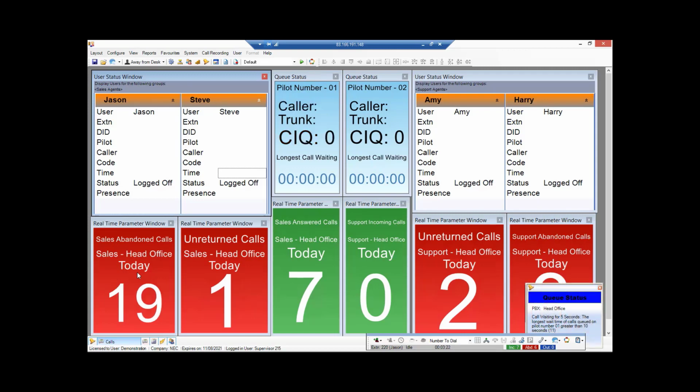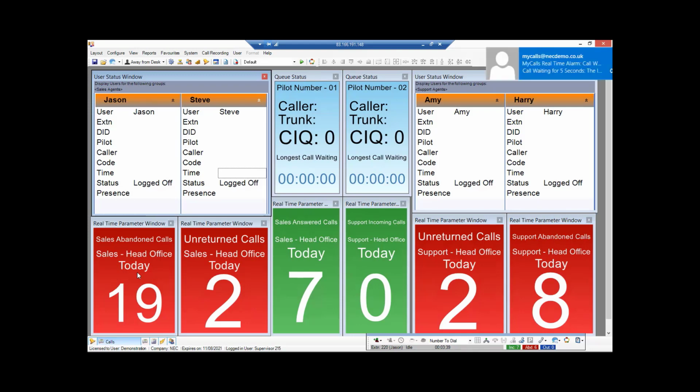Okay, let me just put the phone down there. You'll see in the right-hand side of the screen a little notification that we've not answered our calls within 5 seconds. That's that management by exception that we spoke about, and very shortly I'll get an email notifying me of that, and that email can go to anybody, and hopefully, there we go, in the right-hand side, somebody will look at that and start to investigate why we're not answering the phone within that service level agreement rule that we put in our management by exception.